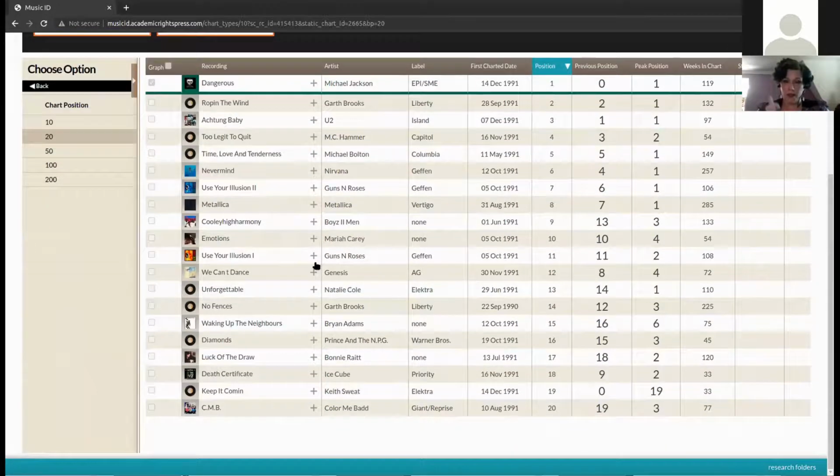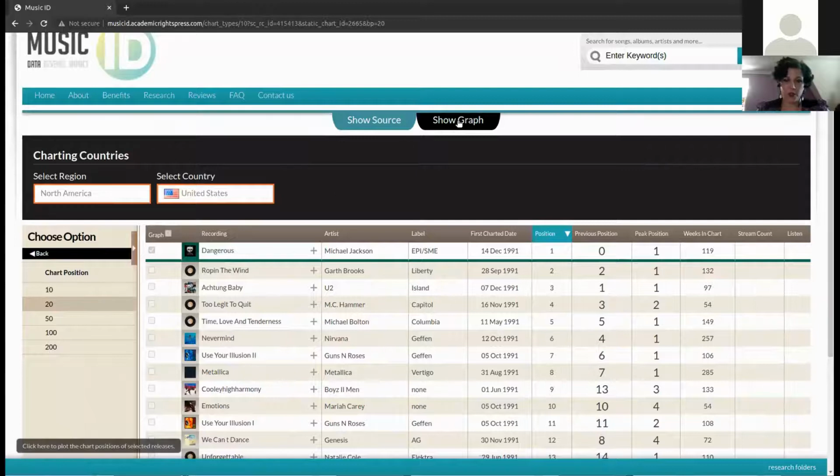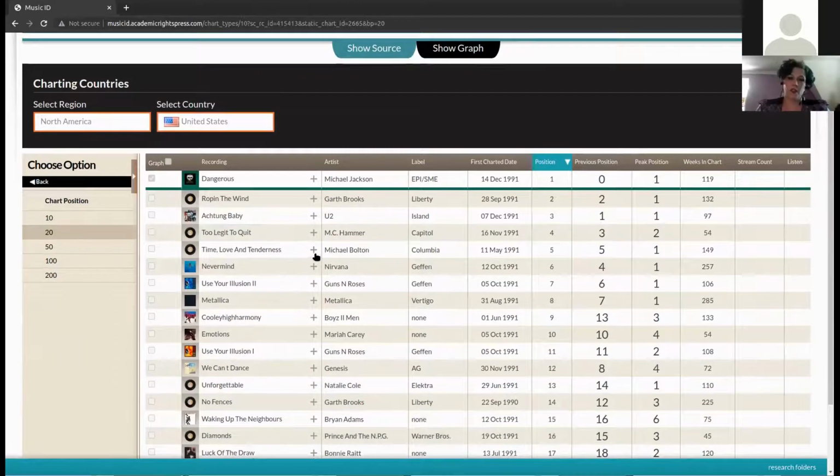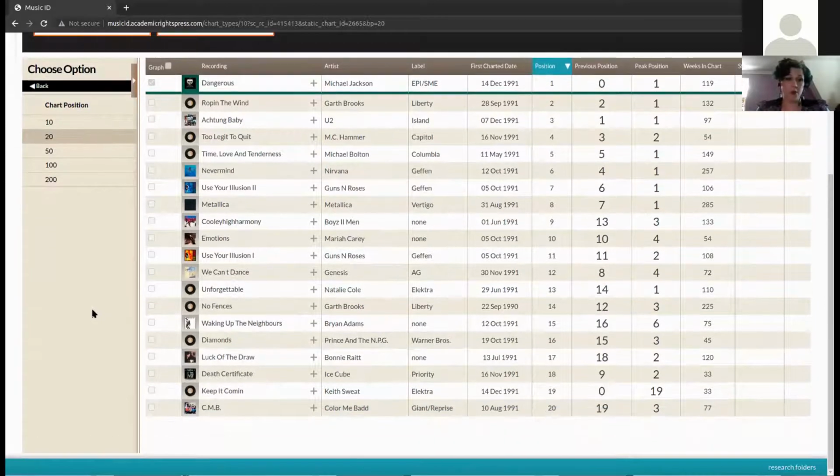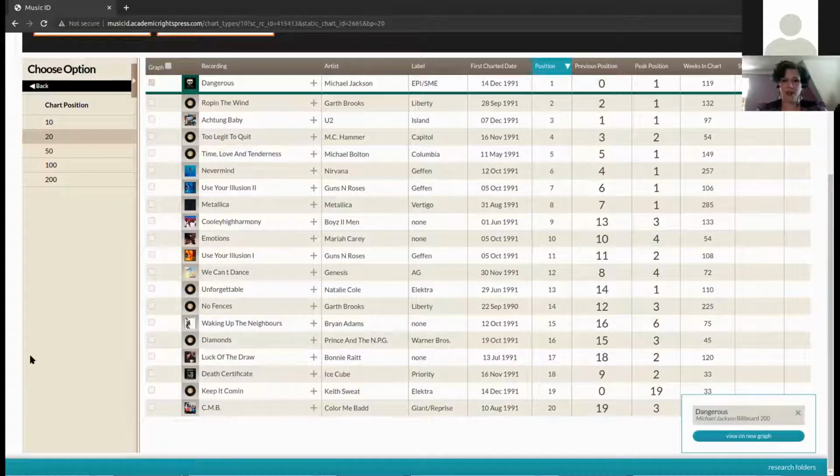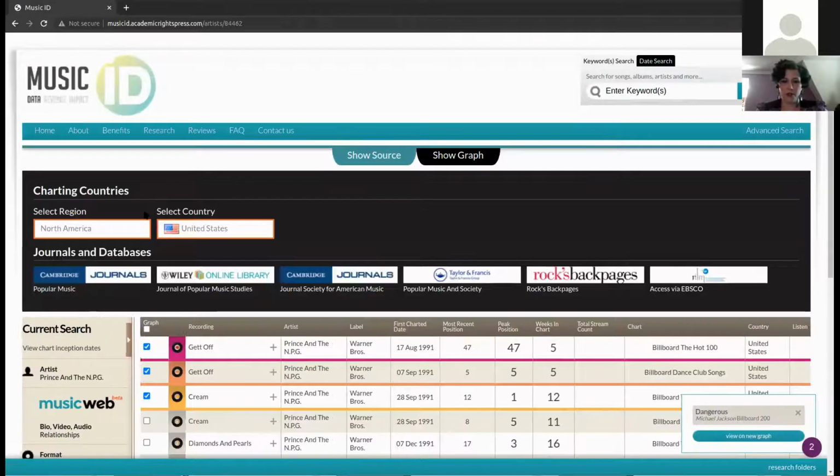But the more important thing for me, you can also hide the graph or show it as you like if it's in your way. The more important thing is that you can add things to a clipboard. So when you're going through comparing different countries, if you want a short list of records you're looking at, you can compare anything at all. You click this plus sign and it adds it to your clipboard, which shows up here in the lower right-hand corner. And then you can navigate through absolutely anything that you want. It will stay there.